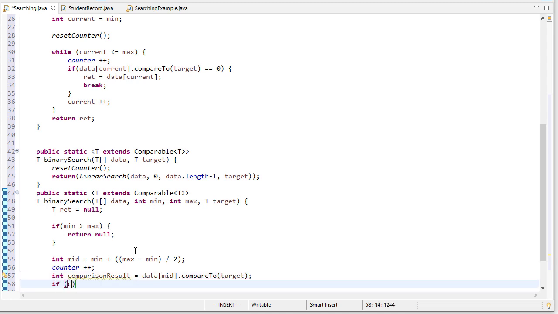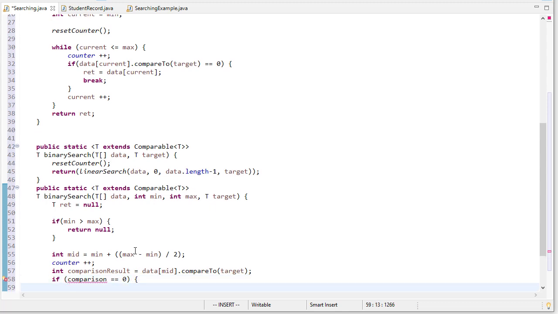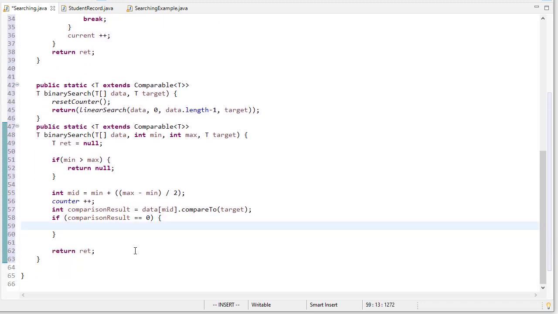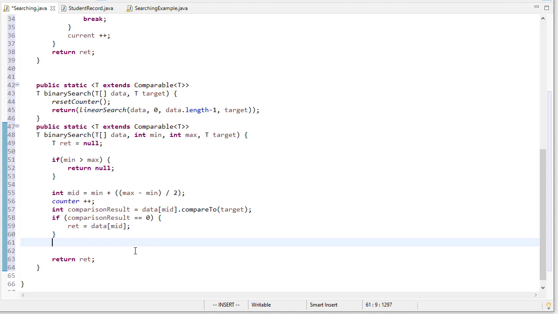And then if the comparison is equal to 0, then I found what I'm looking for. In this case, if the comparison is 0, I'm going to return data mid, because that's what I'm looking for. And the reason I did this compare to again was because I've got to check it, not just if it's equal, but I need to determine if it's less than or greater than 0 if it's not equal.